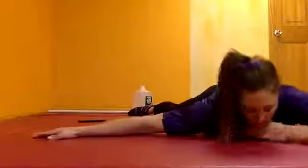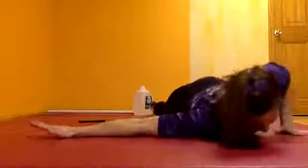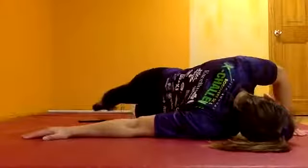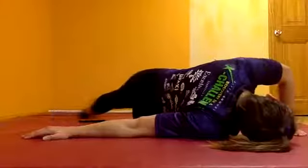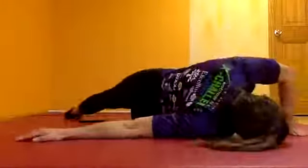See how there's a gap here? We're gonna remove it by rolling over. I like to bring my opposite hand in by my chest and use that as leverage and then relax. If you need an extra stretch, you can kick your leg. But I'm good right here.